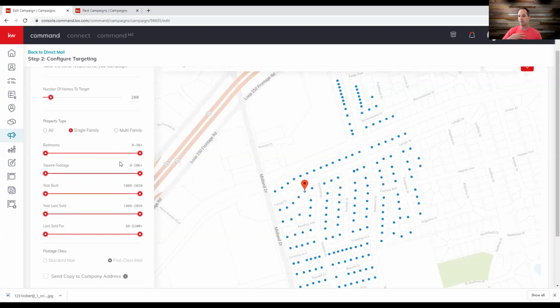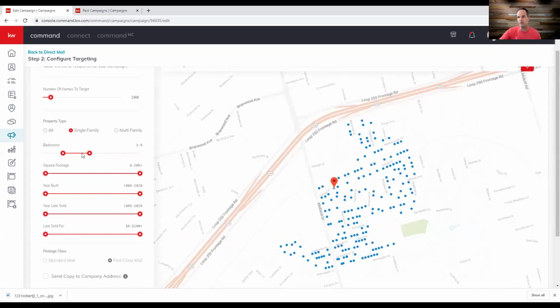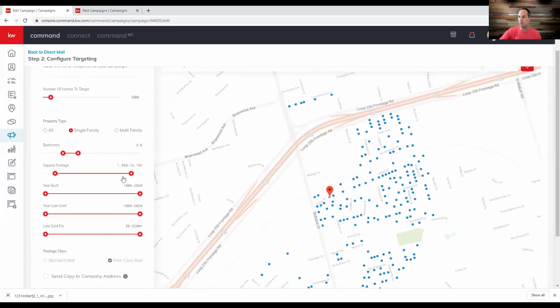What I really like about this is if I'm prospecting for listings, or maybe I'm prospecting for a buyer. I want to send a postcard out to this area and prospect for potential business. Hey, I got a buyer in this area and I'm looking for properties that are at least 3 bedrooms, because that's what my buyer is looking for. So I'm going to say 3 to 6. And then my buyer wants a property that's at least 2,000 square feet and no more than say 3,500 square feet. So I can adjust that there.